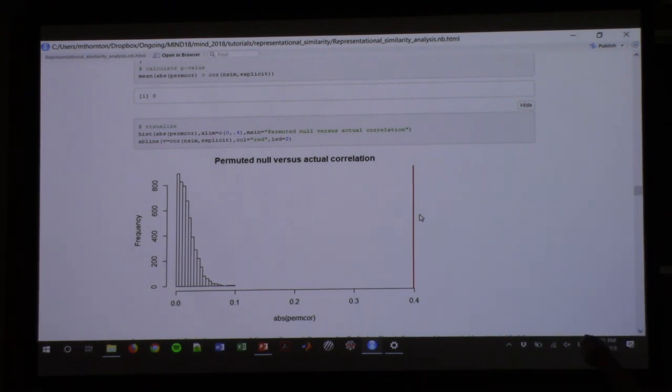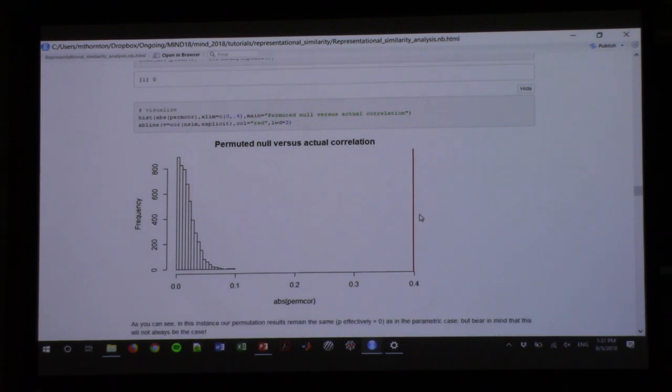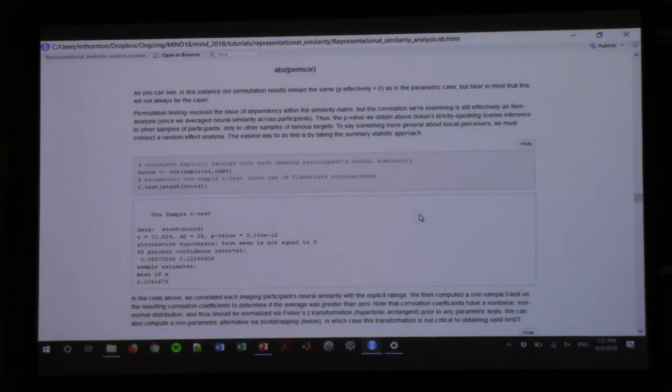So this is a much more appropriate way of calculating statistical significance on similarity matrices. However, in most cases, you don't just have two similarity matrices that you're combining together. Usually, you'll have one similarity matrix for each of your participants in your imaging study, and you want to compare each of those to maybe the same or maybe different model similarity matrices. And when you have multiple participants, you can do this in an even simpler way, which is effectively just to calculate each participant's similarity matrix correlation.